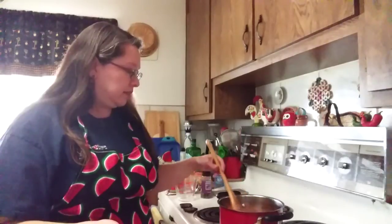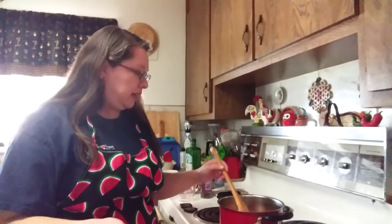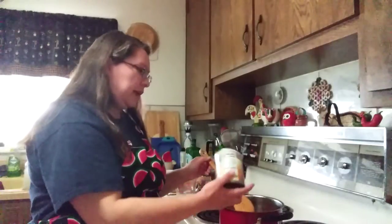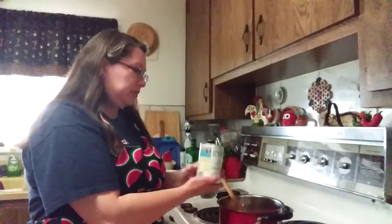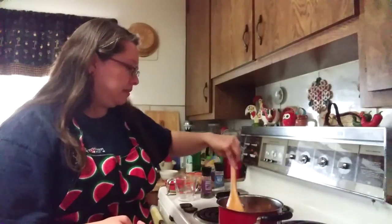And so that's cooking. I had the corn and the butternut squash out for a little bit, so they're actually not that frozen. So I'm going to go ahead and throw in our canned beans. Now, I did kind of like the easy way where I'm just using canned and frozen items and putting them in here.